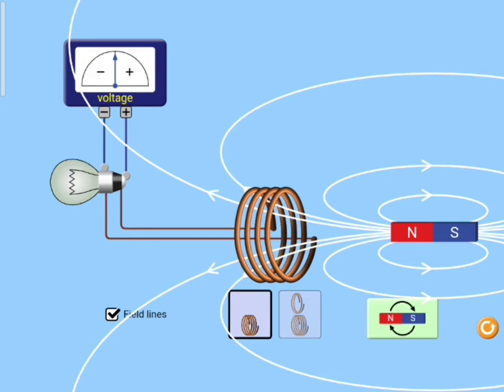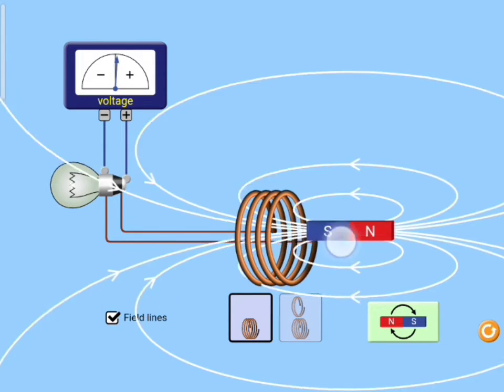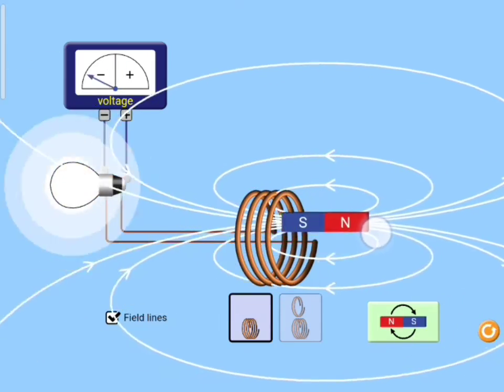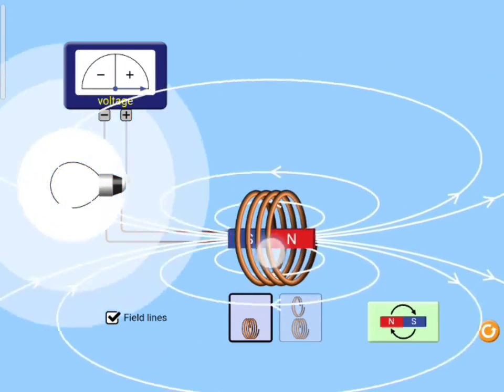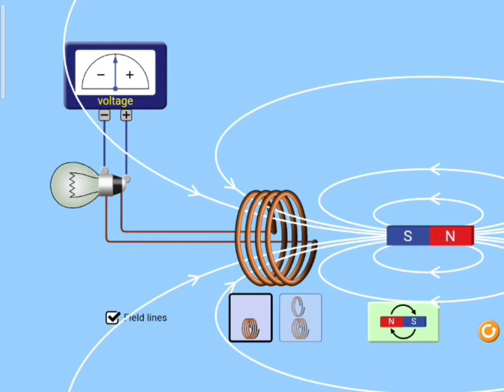If you flip the magnet to bring its south pole toward the coil, the current flows in the direction that produces a magnetic field whose south pole faces the magnet. And if you pull the magnet away, it reverses, so the north pole faces the magnet. The galvanometer will also deflect in the opposite way with the change in direction of flux.